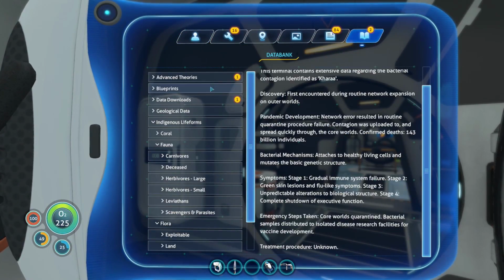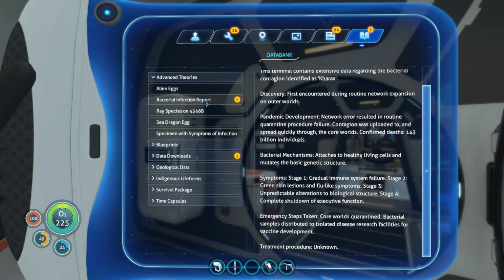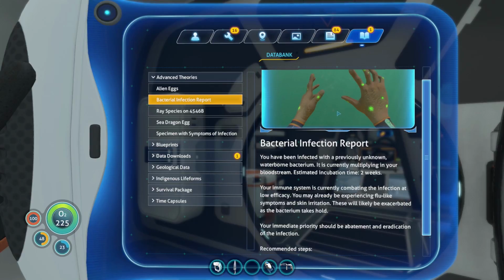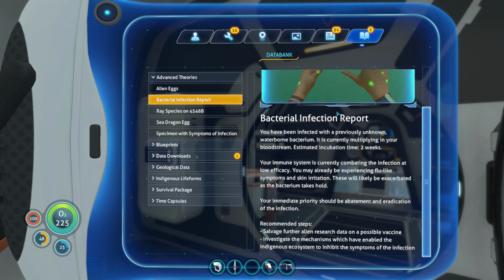Okay, data bank, advanced theories. Bacterial infection report. You have been infected with a previously unknown waterborne bacterium. It's currently multiplying in your bloodstream. Estimated incubation time 2 weeks. Your immune system is currently combating the infection at low efficacy. Efficacy, that's the word. You may be already experiencing flu-like symptoms and skin irritation. These will likely be exacerbated as the bacterium takes hold. Your immediate priority should be abatement and eradication of the infected. Recommended steps: salvage further alien research data on a possible vaccine. Investigate the mechanisms which have enabled the indigenous ecosystem to inhibit the symptoms of the infection.